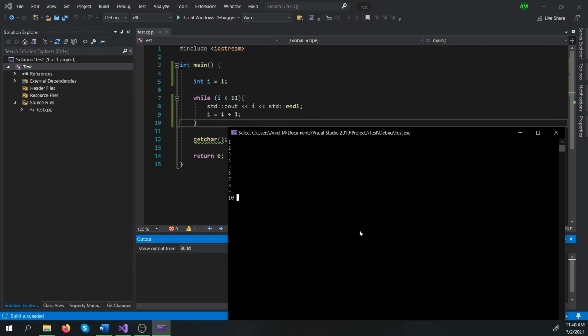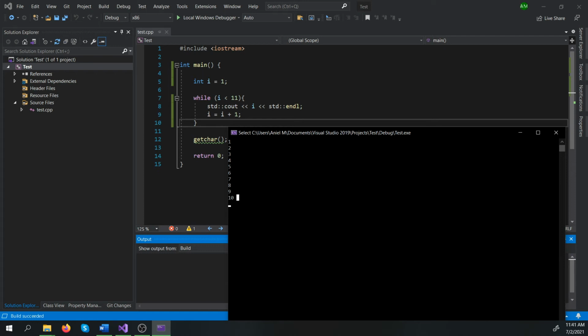So instead of me copying and pasting the same instruction 10 times to output the value of i, and also incrementing it, which will also have to be copied and pasted 10 times as well, and this is going to be very tedious, I can just implement this repeated instruction here using a while loop. Furthermore, if I wanted to change the number of times this loop runs, all I need to do in my code here is just to change the condition for when the loop ends.